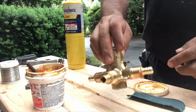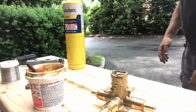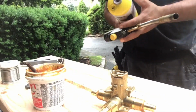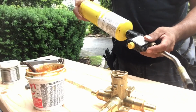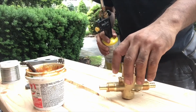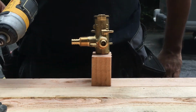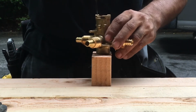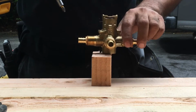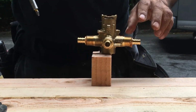Okay, now that we have all that in place, let's set everything so we can move to the next step, which is gonna be applying the heat on the shower body. So let's put our torch together. Alright, I'm gonna have to set everything on a piece of wood, like a little block of 2x4, so you can have a better look. Alright, this is what I did. Now I'm gonna drive a screw in order to be able to swing the shower body. Alright, I think this will work and you'll still be able to see it.